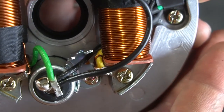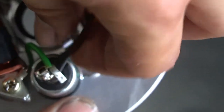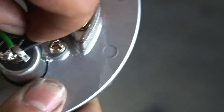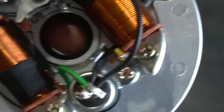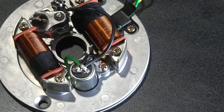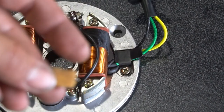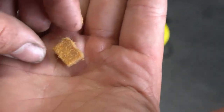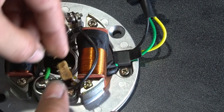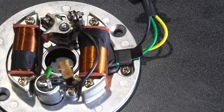So there's my finished soldered wires. Everything is in there nice and tight. It's not going to go anywhere. Nothing's touching the outer shell of the condenser. All the wires are nicely tucked in there. All right, finally, put on your felt material with the oil on it. That's the lubrication for the cam lobe on the flywheel.